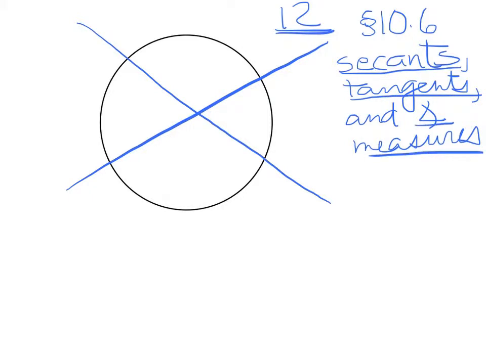So we know something about angle measures and tangents. So the real question we have is, what is a secant? Well, a secant is a line that is actually drawn all the way through a circle. Remember, a chord is a line segment, but a secant is a line that goes all the way through the circle and always crosses the circle in 2 points. A tangent only crossed the circle in 1 point. A chord touches in 2 points, but it's not a line. So that's the difference between a secant, a tangent, and a chord, and that's important to remember.